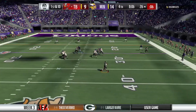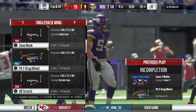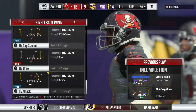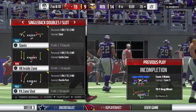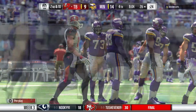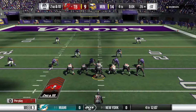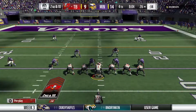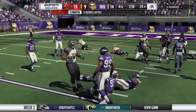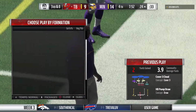Jameis to throw it. And it pops free. The collision there jarred the ball loose and brings up second down. It's a lot of contact going on there, and in the end, unable to keep two hands on the football and bring it into his body. Everything looked pretty good until the finish. And here comes play number 6 on this drive. They give to Martin. And not much of a hole there as he gets it down to about the 24-yard line. He only got a couple on that one, so not a ton of help. They'll have a 3rd and 8 forthcoming.